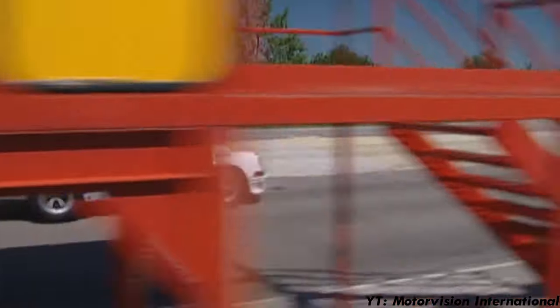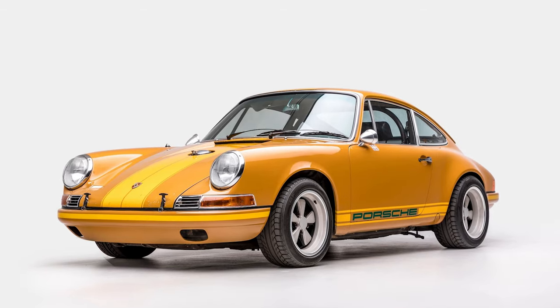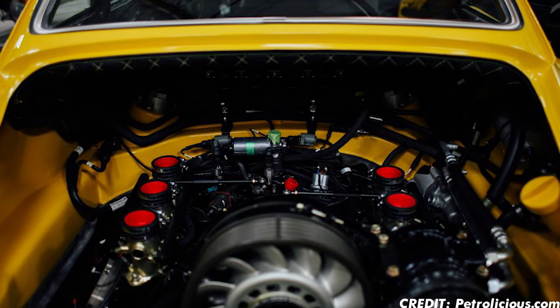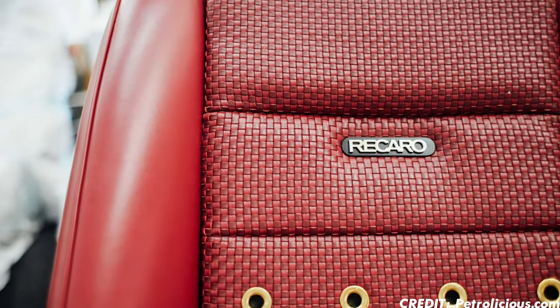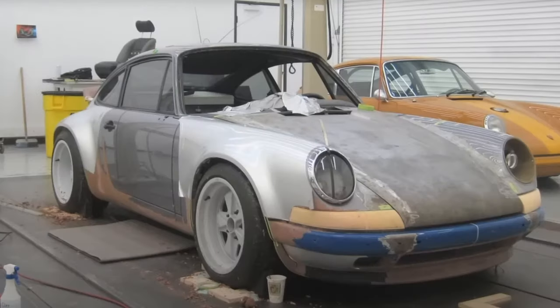Norbert was also involved in the development of the 911 Carrera RSR and RSR Turbo 2.1. Anyways, Rob was a Porsche enthusiast and in 2002 decided to restore his 1969 Bahama Yellow Porsche 911. He redid the bodywork, threw in a 3-liter flat-six motor, and installed a Recaro seat. Rob lived in the Hollywood Hills and daily drove his beloved Porsche, and since Hollywood is full of celebrities and wealthy individuals, his unique-looking Porsche started to get attention. People would actually stop to offer to buy his car, so much so that he eventually decided the demand was good enough for a business case to restomod Porsche 964s for individuals with deep pockets.